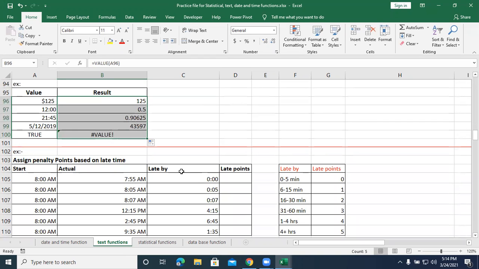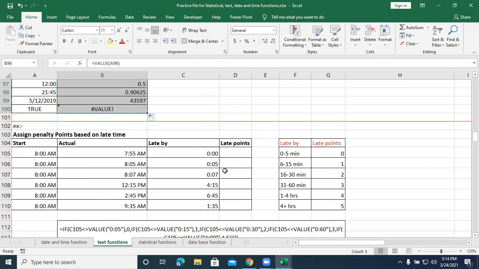With the help of the same value function, I have an example. I have a start time, the actual time the employees entered the office, and late by how many minutes. Based on this late by minutes, I have points. If the employee is late by 5 minutes, there is no points, 0 point.